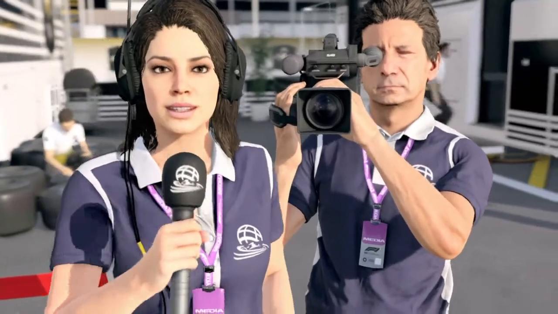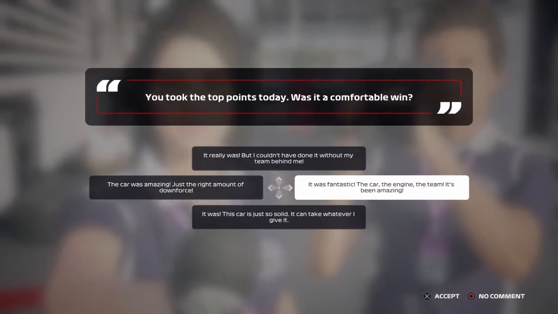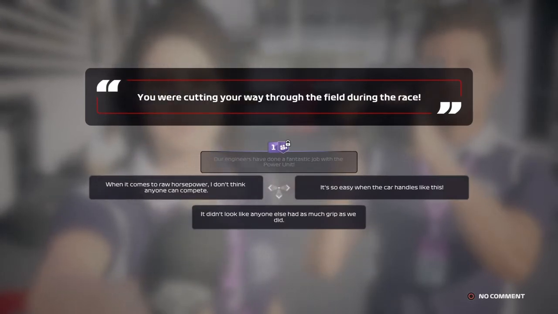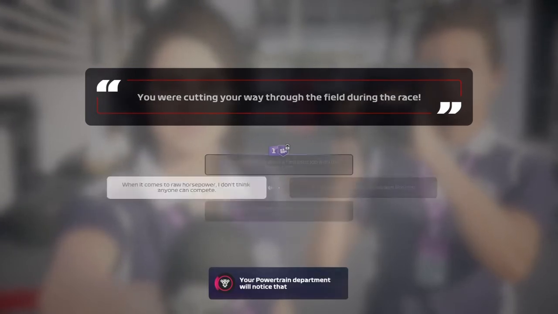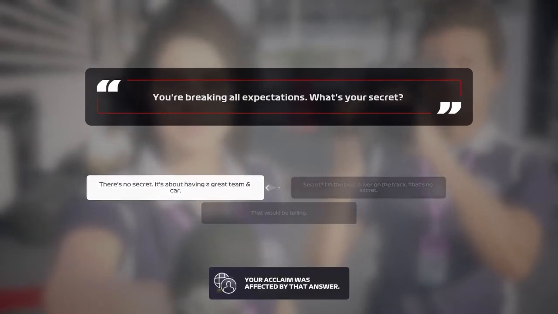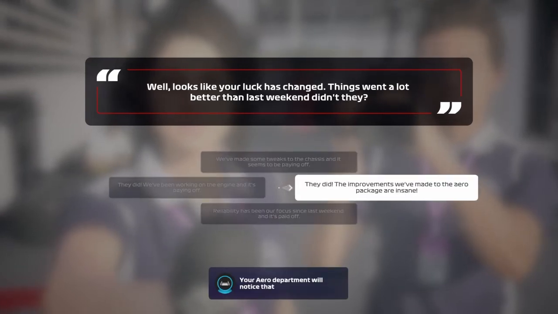Let's have your thoughts. Craziest race ever. Top points today. Was it a comfortable win? No. It was fantastic though. The car, the engine, the team, it's been amazing. Engine was what pushed us through, putting your way through the field during the race. Yeah, I agree with this. We have tons of raw horsepower. You're breaking all expectations. What's your secret? It's no secret. Great team, great car. Well, looks like your luck has changed. Things went a lot better than last weekend, didn't they? Yeah, improvements to the aero.